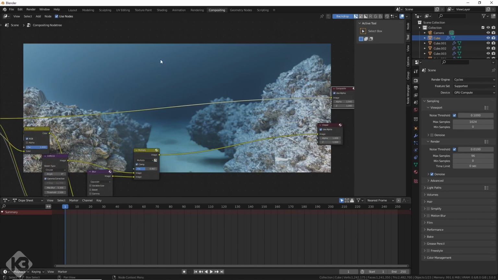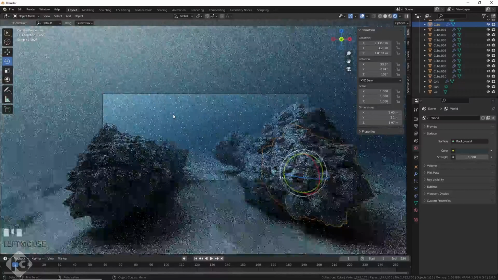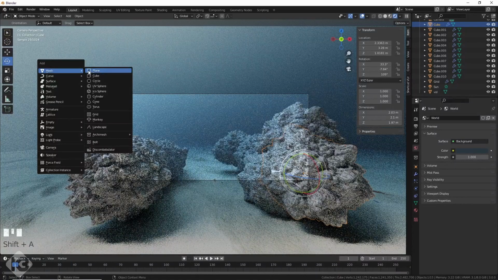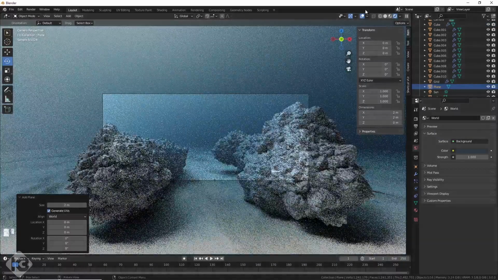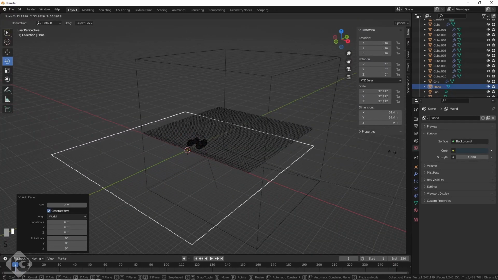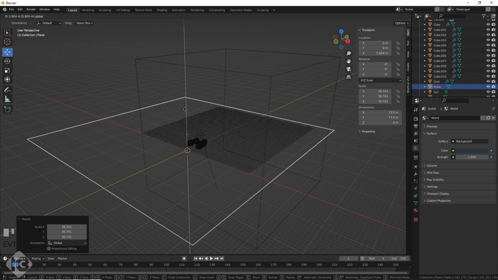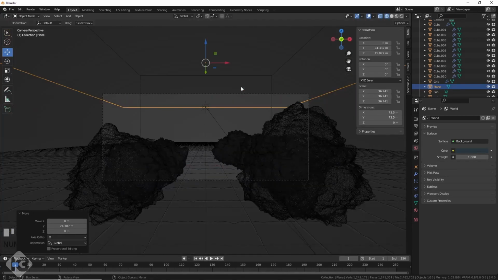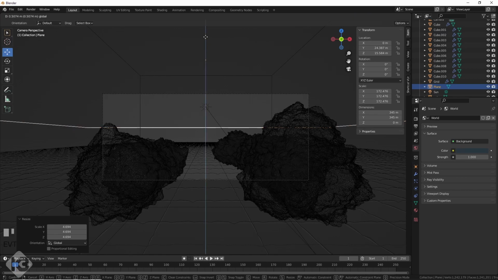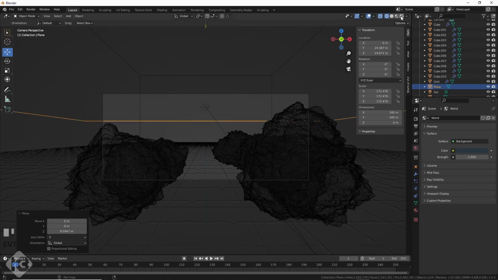And I think what I'll do too is we can actually go ahead and try to put a surface in here too if we want. So to do that, let's go to layout. Okay, let's make a plane, Shift A. Let's go to mesh. Let's do plane. Okay, let's take that plane and put it above everything. Scale it up. Put it above, put it out. And there it is. Okay, so we want to scale it up further, so it's going the whole length of everything. And that should block the light.